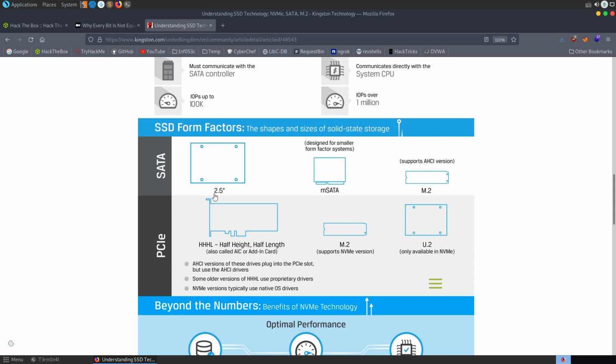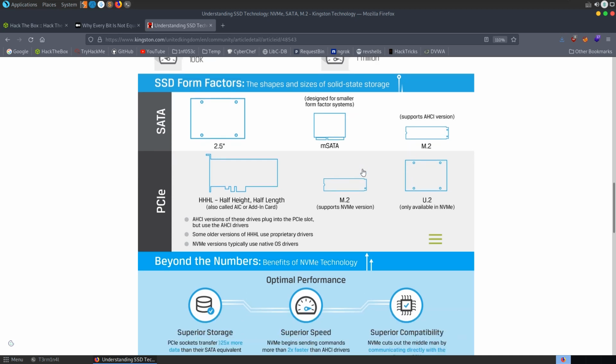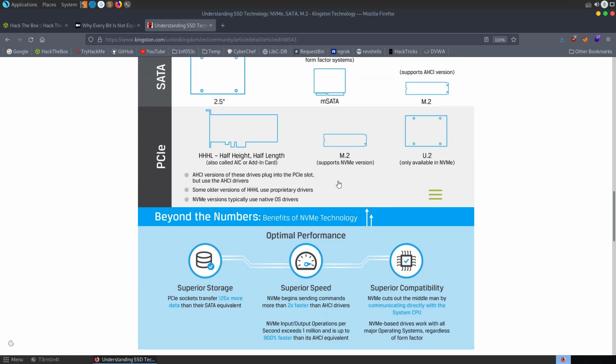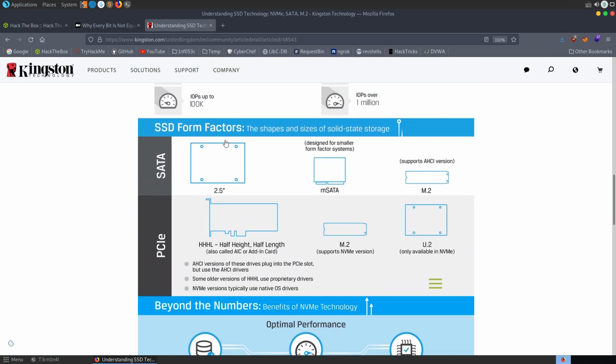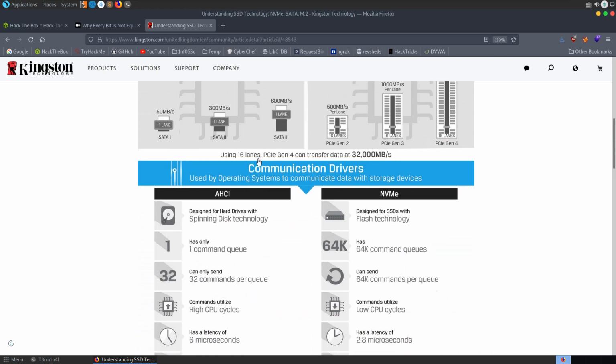We can see the SATA drive there at 2.5 inches, and now the M.2 chip, the hard disk that I got, it looks like a chip of RAM. In fact, it's actually a lot smaller than the DDR RAM that I have in my computer at the moment, and because it's connected to this M.2 bus, it's significantly faster.